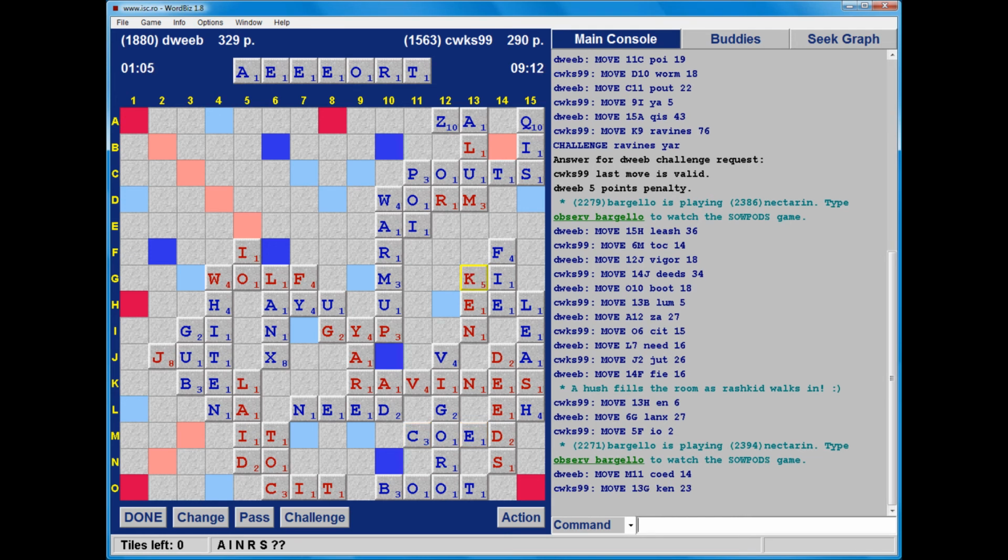Oh, wow. Now, can I block this? I'm wondering about playing a play onto FY. But I don't want to open up a bingo lane. He's got an amazingly bingo-y rack. He probably has got a bingo. How can I block it? What do I have? I could play Reefy, but that's providing a floating R. I want a shorter play. It's very hard with this rack to find anything which blocks.